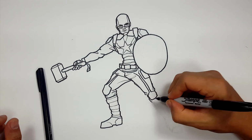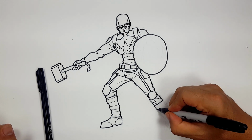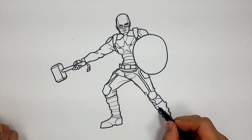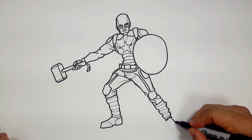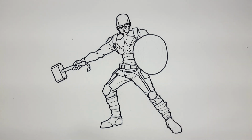Okay, so now we're going to work on this leg over here. Boot again over here, a little bit of strap, a little bit of crease and fold. Let's see, how did I do this? Got something like that, and something like that. And we'll close it over like that. Now I'm just going to draw the front of the shoe. Something like that. And again, I'm going to give it a little bit of beat up edge. Hey, look, he's been through war, guys. He's been through heck. All right. So you know what I say? I say that's good. I say we take care of the rest with color. So that is Captain America.